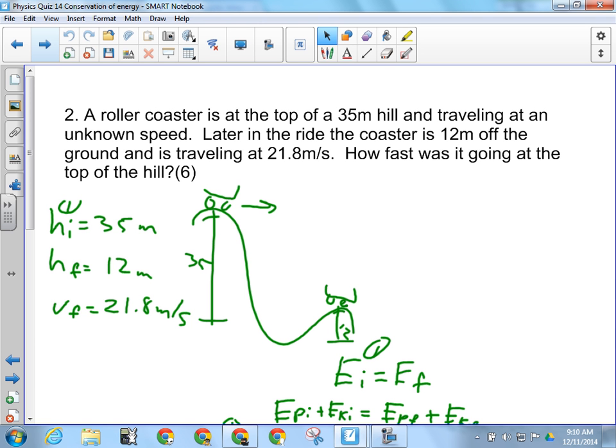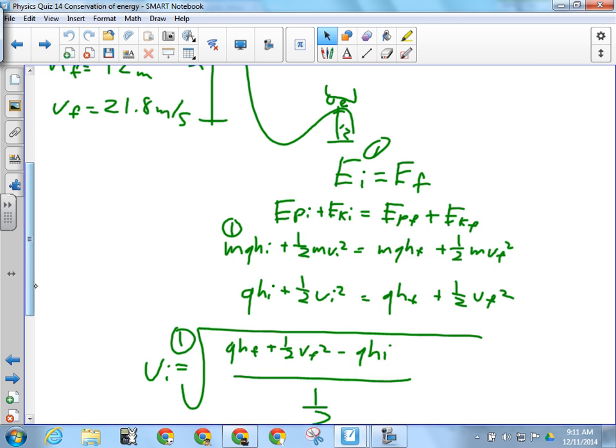All right. The thing we know here is that the mechanical energy at the top of the hill is the same as the mechanical energy at the top of this little hill. Why do we know that? Because there's no mention of work being done anywhere in the question. So give them a mark if they had EI equals EF, because they recognize that as a law of conservation of energy question. We'll give them a mark for plugging the formulas in all the way. That would be mghi, or maybe they didn't even bother writing in the mass. Maybe they went straight to this second line, ghi plus 1/2 vi squared equals ghf.